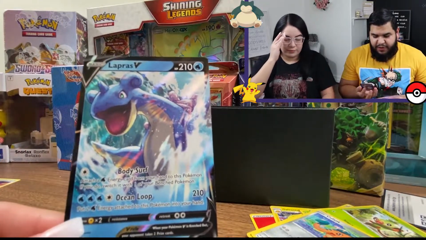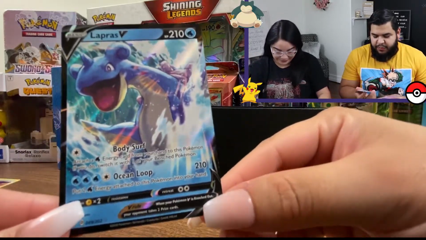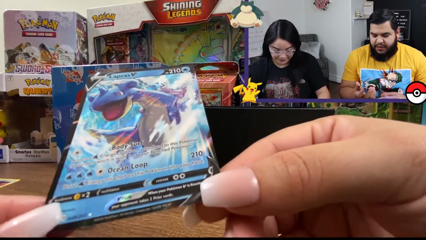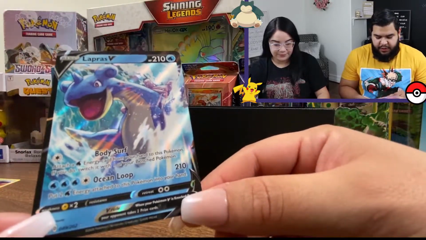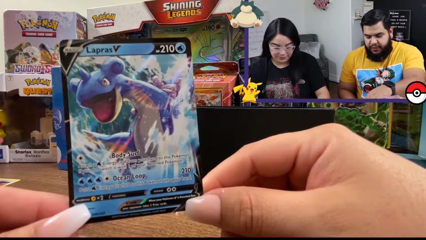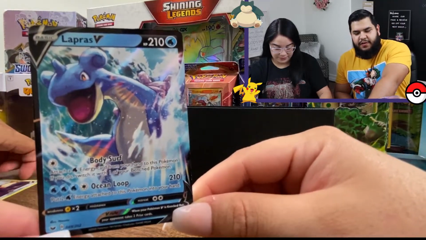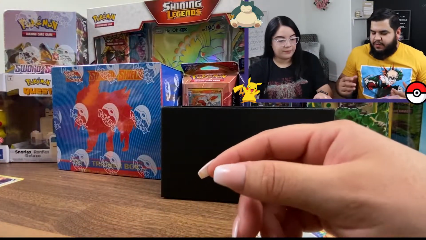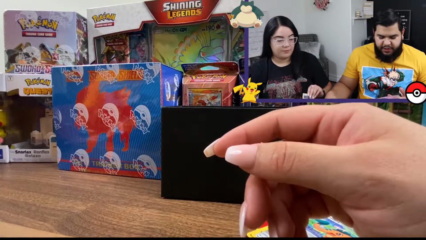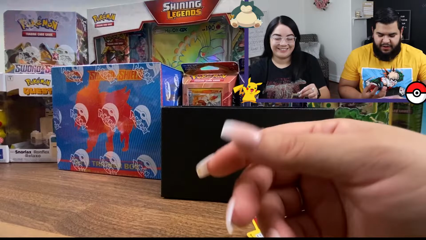Evolution, see, I can't even say it either. Evolution Incense: search your deck for an Evolution Pokemon, reveal it, put it in your hand, and shuffle your deck. So I guess it's a trainer card, so when you're playing the card game, if you want to get an Evolution Pokemon, like a Corviknight or something that evolves, you can put it into your hand. Try not to shake, guys. Is that what you're trying to pick up? Oh, see, she got it with nails. I couldn't even get it up.